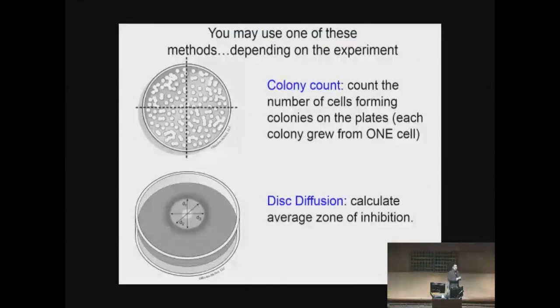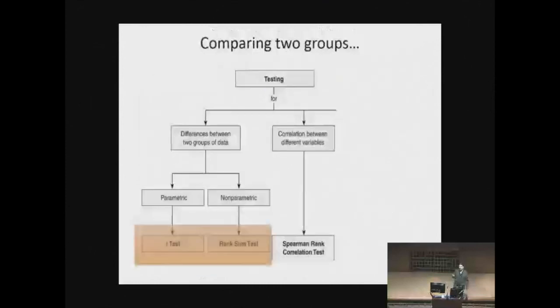You use two different methods. One is colony count. That's really simple. You plate the bacteria, you count the number of surviving colonies. For the disc diffusion method, you dip the little paper disc into antibiotics and maybe different concentrations of antibiotics and place them into the center of the plate. Make sure there is bacteria on the plate. And then you can measure the diameter of that zone of inhibition, meaning that you can compare the susceptibility of the antibiotics or look at how different concentrations affect the susceptibility or the sensitivity of these antibiotics.